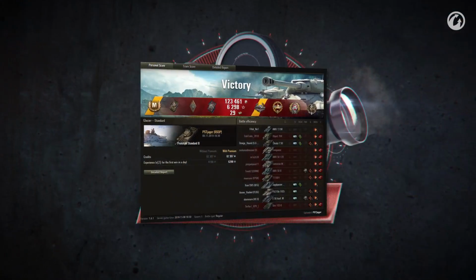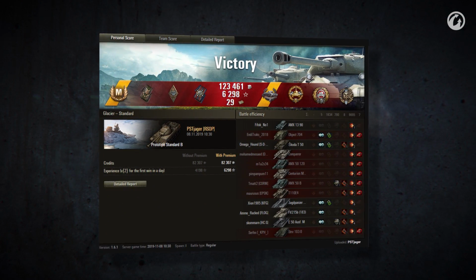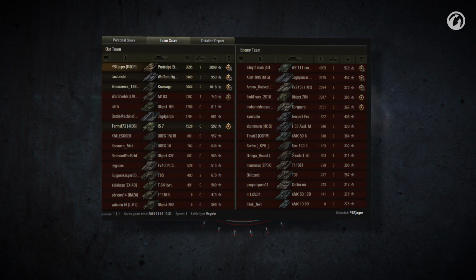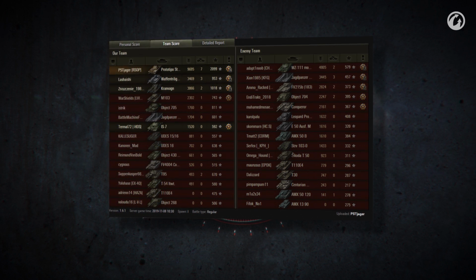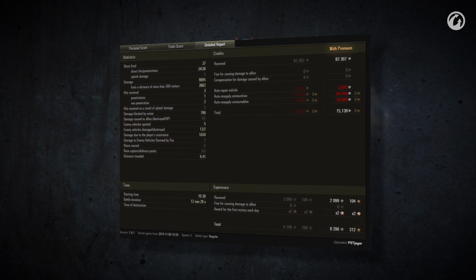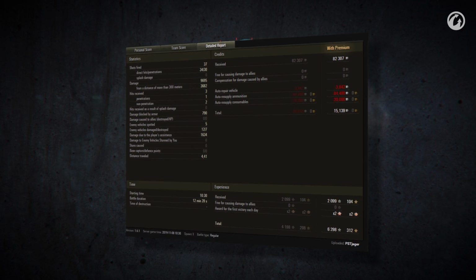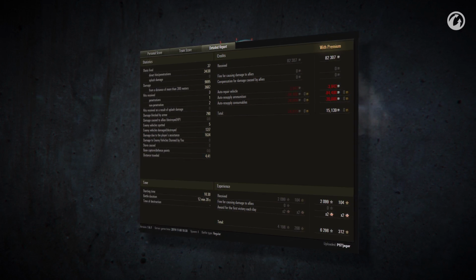GG. An all-round solid game by PST Jaeger, roaming around the map, holding key positions and making the shots count. All that while dealing 9,695 damage, scoring 7 kills and 2,099 base XP as a tier 9 tank. For that performance, we award you our Sniper of the Week award. Congratulations, PST Jaeger!